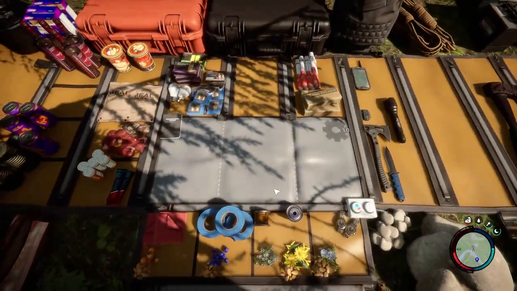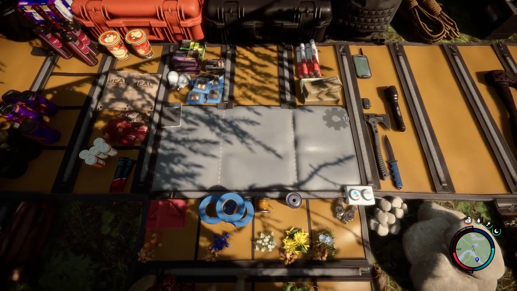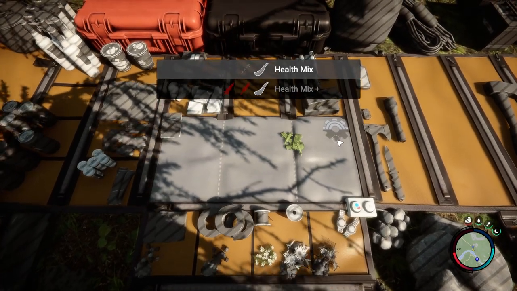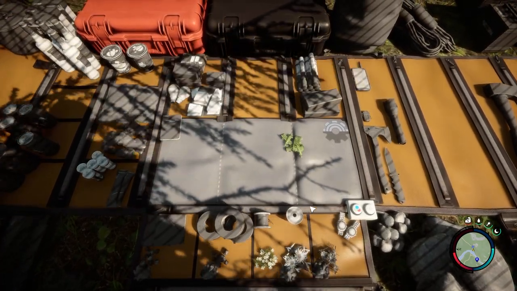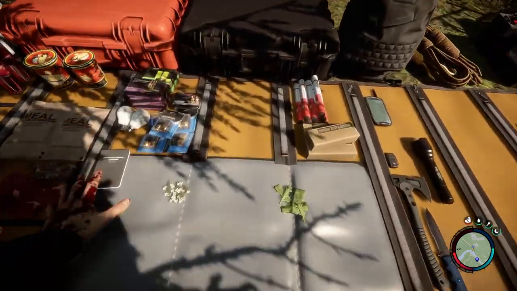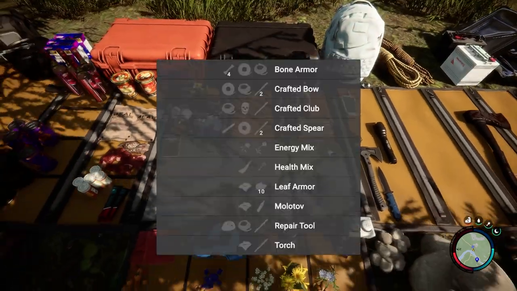Okay. I probably want to make health mix. I never made it before. So I need aloe vera. And oh, I could make health mix plus, but I don't have the materials for it. Let me combine this then. And let's see how much health does it recover for me once I eat it.